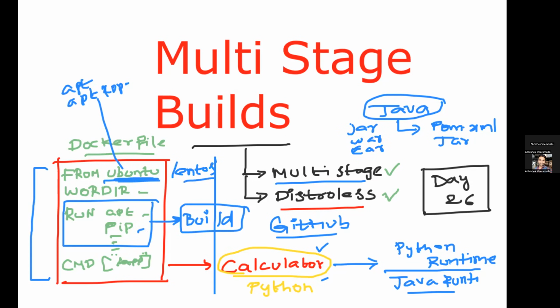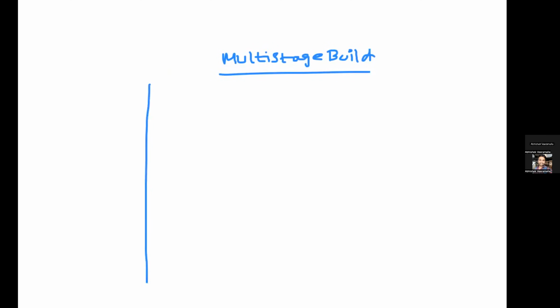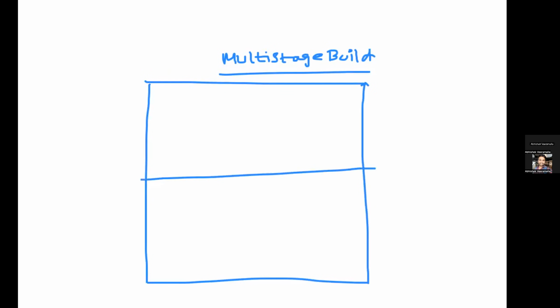So to solve this problem, what Docker said is, oh okay, let me introduce a new concept, and this concept is called multi-stage builds. Now, what you will do as part of multi-stage builds is you will split your Dockerfile into two parts. Now this can be multiple parts, but if we go back to our example, I'll start with two parts, then I'll explain how it can be multiple parts as well. But for first reference, let us start with just two parts.